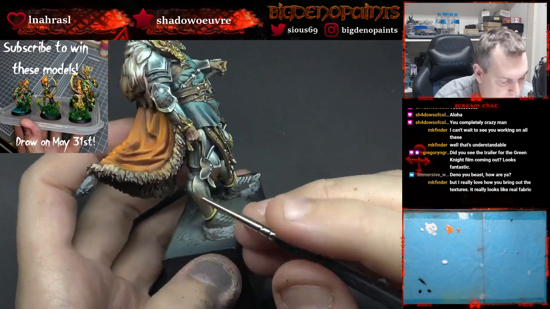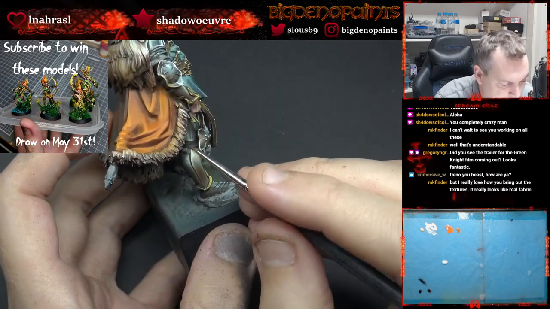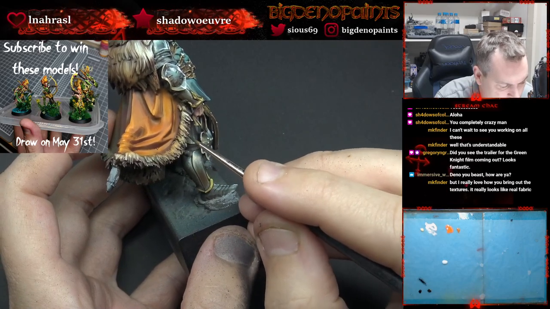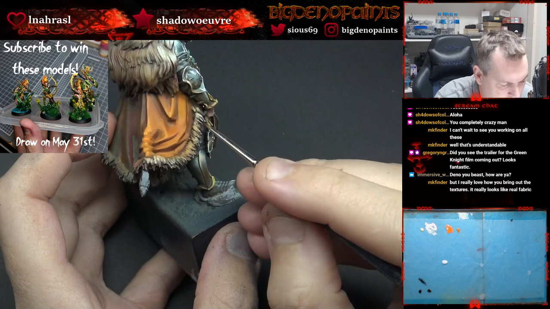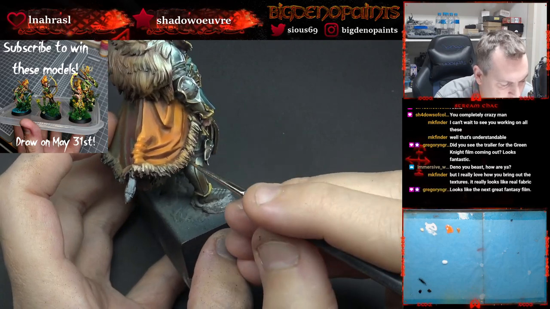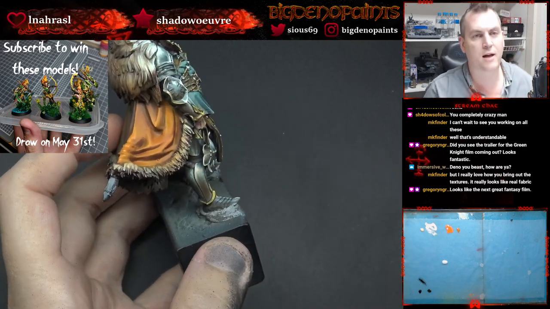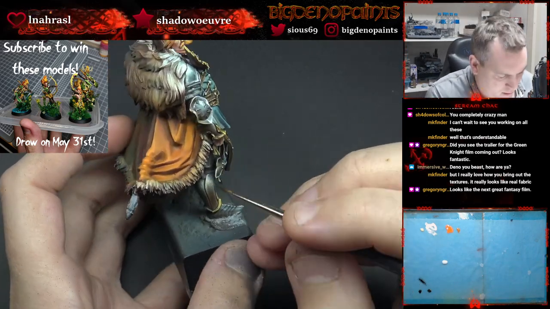Oh, thanks, mate. Yes, fabric textures is one of the things I like painting. I like painting a lot of things. My favourite's rocks, though. Rocks and skin tones, they're my favourite things to paint. You know why? Because there's so many colours in rocks. So many colours.